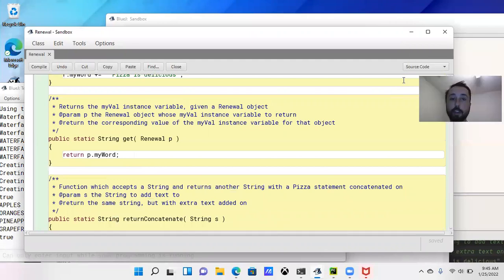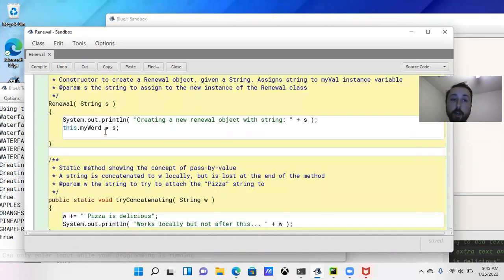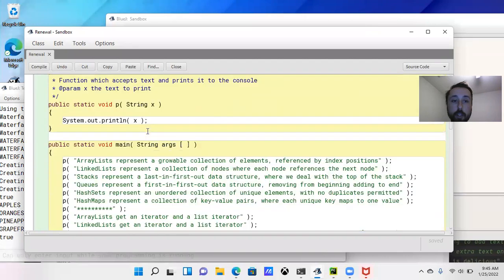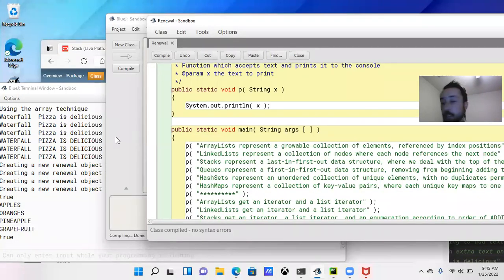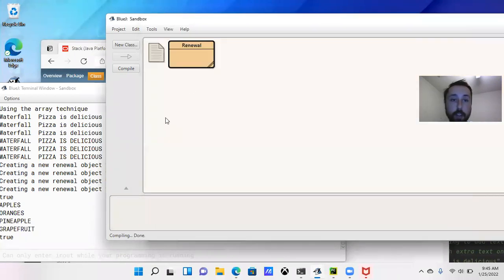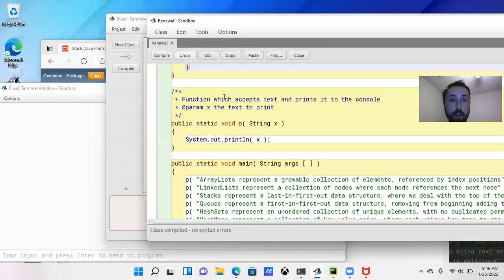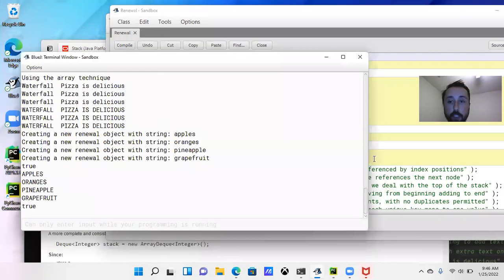I got very formal about the documentation. I did a pretty good job populating the different methods in the class that we're going to talk about with Java docs. We can study a little bit of this, but I wanted to start here. I'm just going to run the main method and we can talk about some of the fundamentals that we've had in previous videos. We're going to compare it against the code that I wrote.